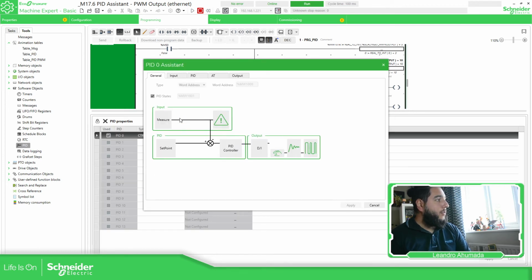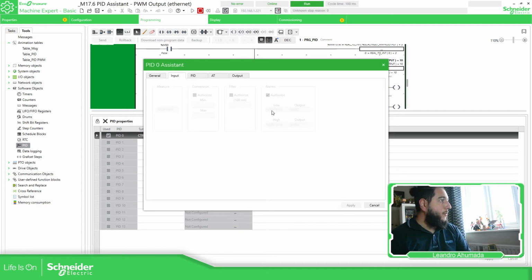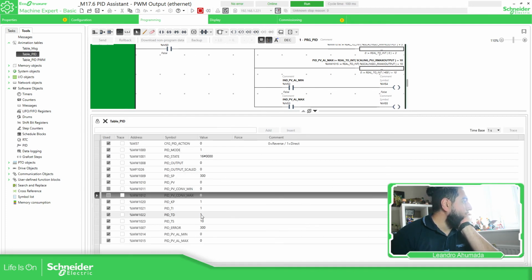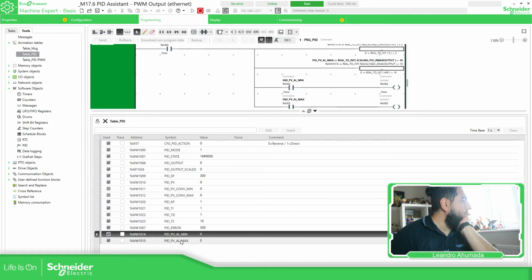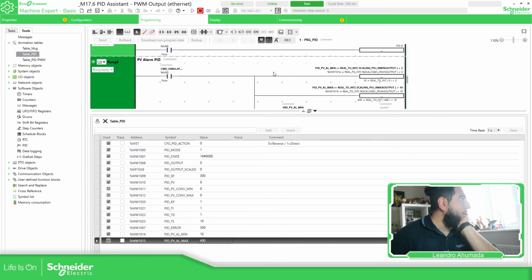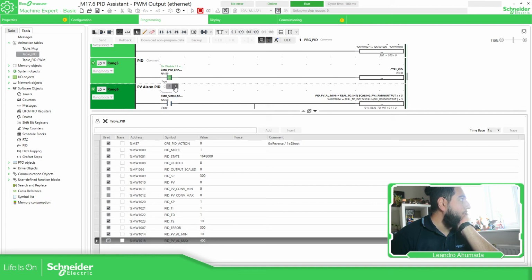In this case, I haven't configured the conversion, which is fine. I just have the alarms, which is the percentage NW 10, 14, and 4 and 10, 15. So, which are these two values over here? The minimum value is going to be, I don't know, 10, and the max value is going to be 400. Now I'm going to activate the PID just to see what we have.